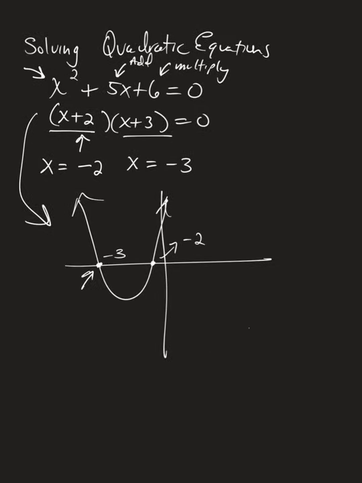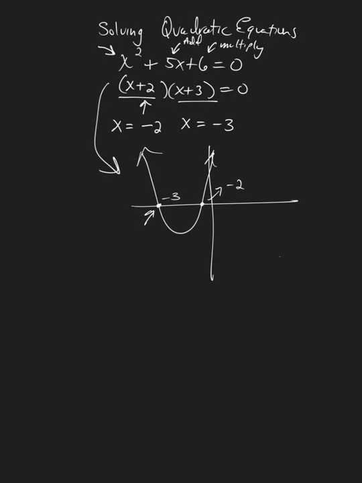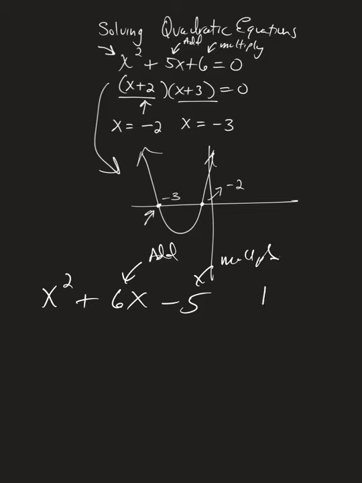One of the things that we haven't talked a whole lot about is what happens if you have a quadratic equation that does not have a perfect set of numbers that will give you what you are trying to find. For instance, I have 6 and negative 5. So if I were to add two numbers to get 6, but multiply them to get negative 5, really I only have one option, and that is 1 and 5. In order for this to be true, it has to either be a negative 1 or a negative 5. But if you were to combine both of these by addition, you would not get 6.